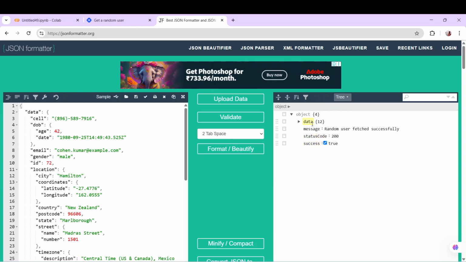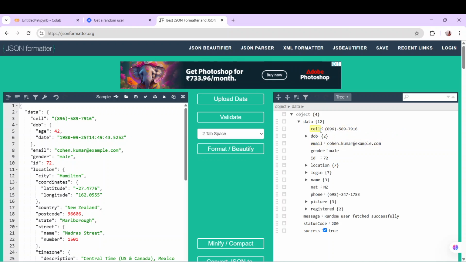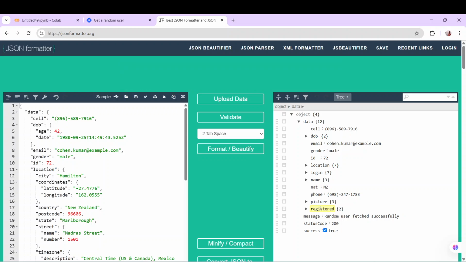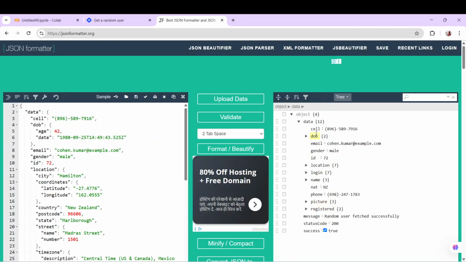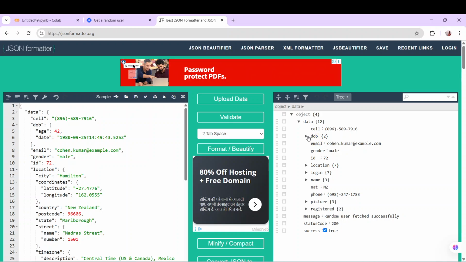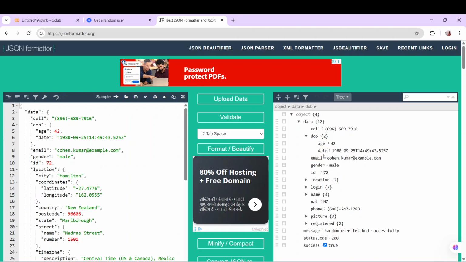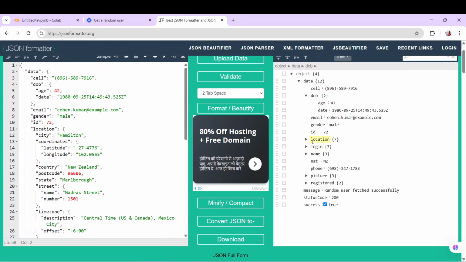Under data there are 12 keys: cell, DOB, email, gender, ID, location, login, name, phone number, picture, register. There are 12 keys. Under the DOB key there is also a dictionary with keys, age and date. And under location you will see there are 7 keys.